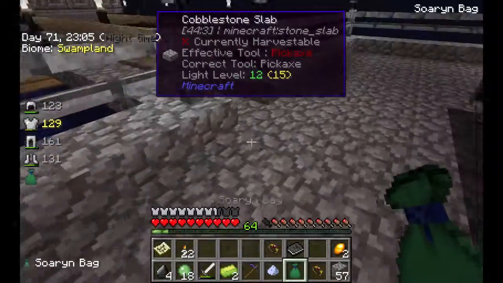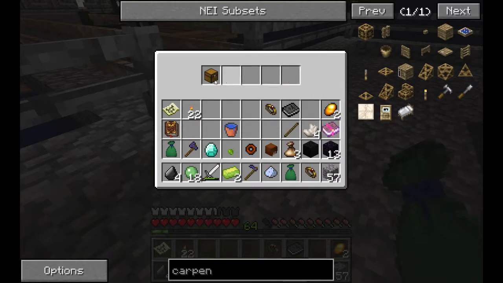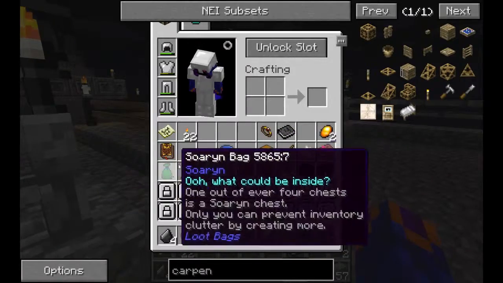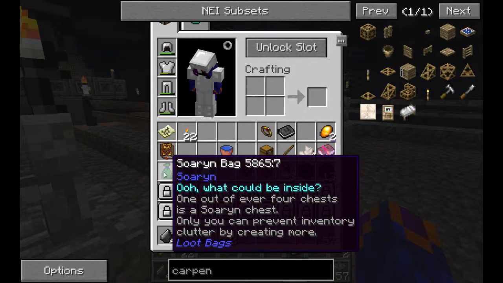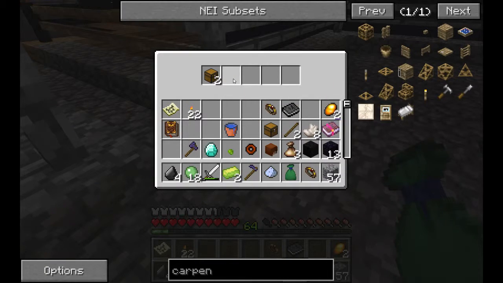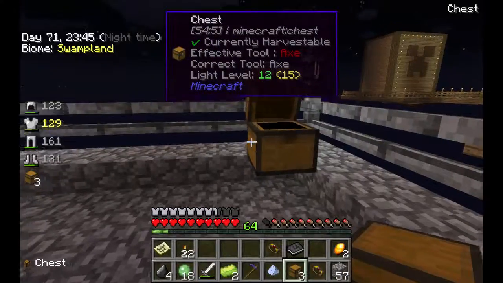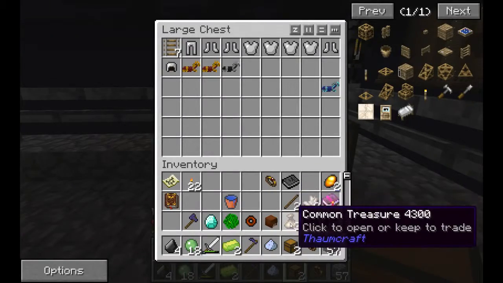What are in these? We have a chest. A stick and some nether quartz. That's kind of okay, I suppose. One out of every four chests is a Sorin chest. Only you can prevent inventory clutter by creating more. What? I had almost the same thing inside, except I had two chests. Okay. Well, we can expand that one, I guess.